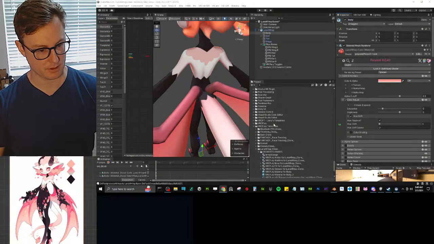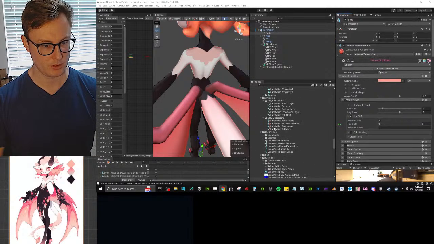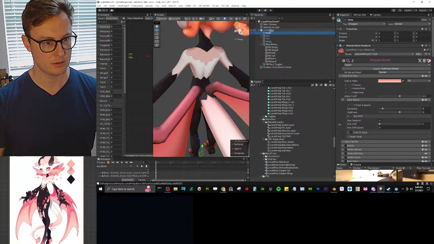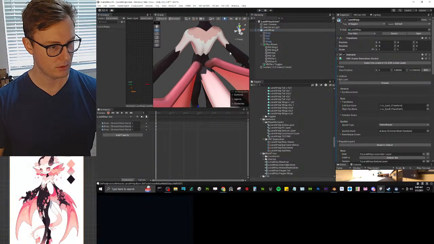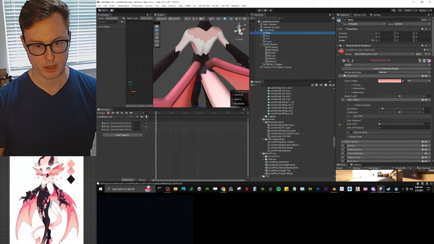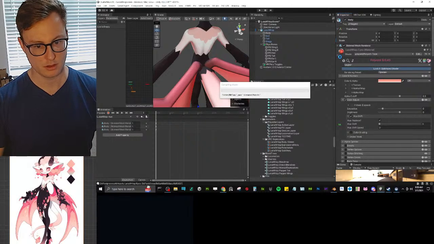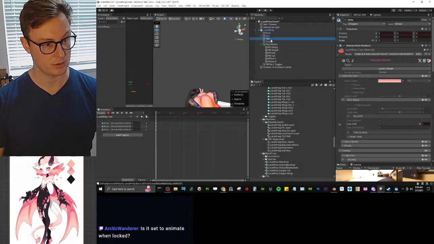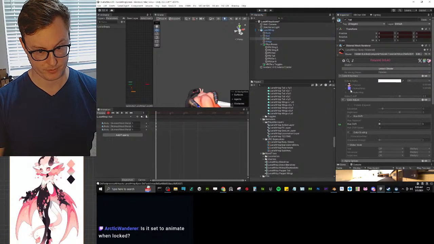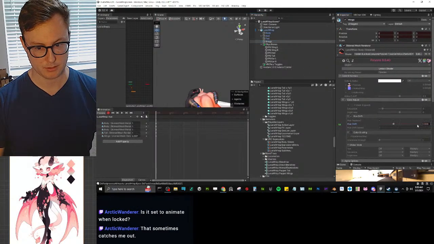It's a pretty easy fix though. Just go to testing, drag this onto the character, go to the hue, go to the body, lock it back in, then hit record, go to the tail, do the same thing, and the wings, do the same thing. Bam.